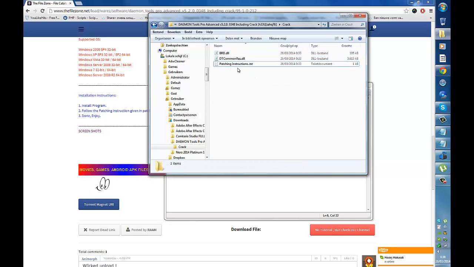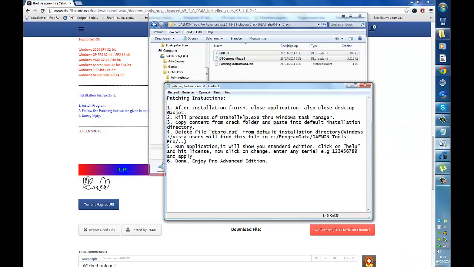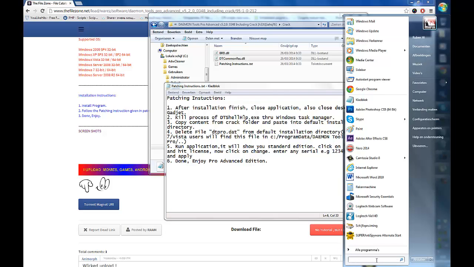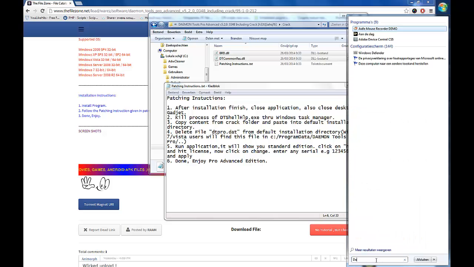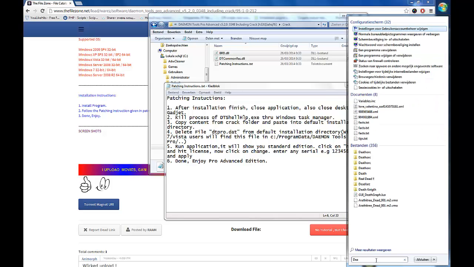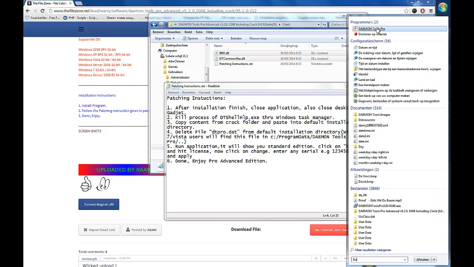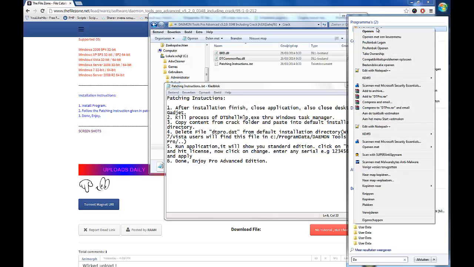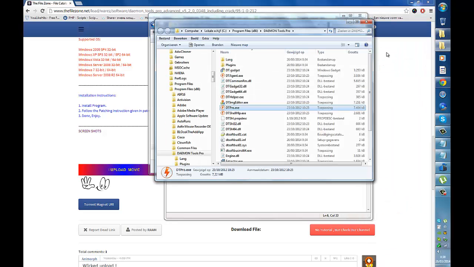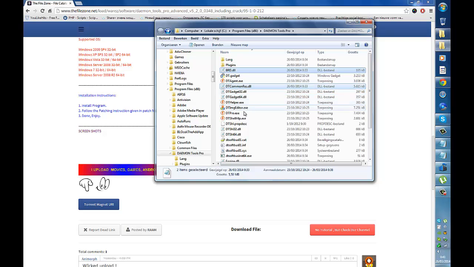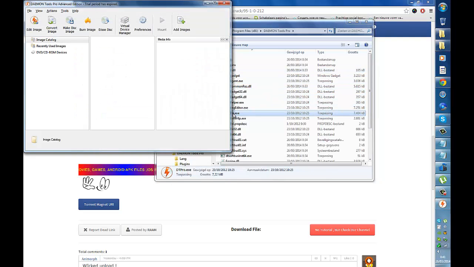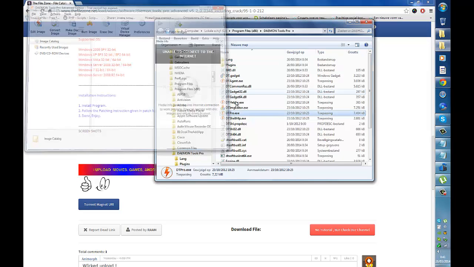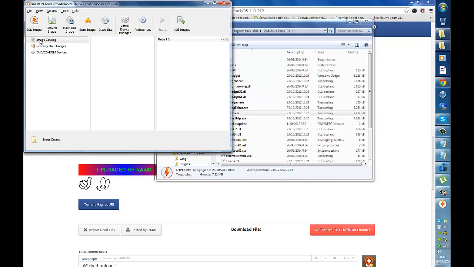Copy these files. Come on. Search for file location and open it and just paste it in there like I did there. There's normally going to be a box, but I skipped that, and you're going to open the program. You don't even need to delete the file because I didn't find it anyway.